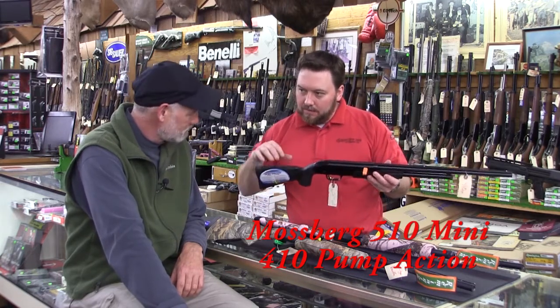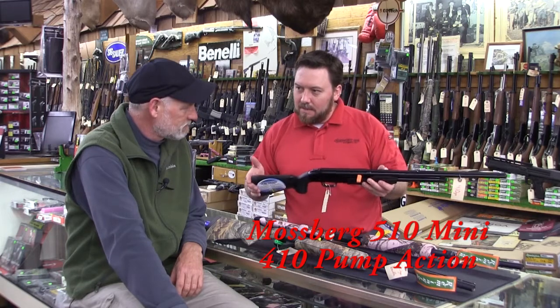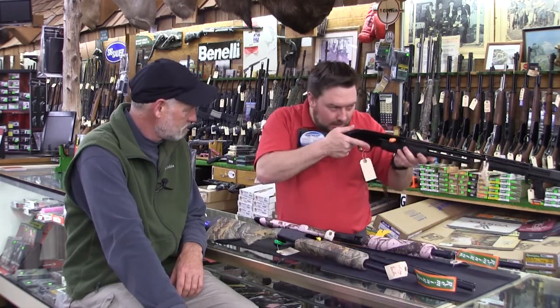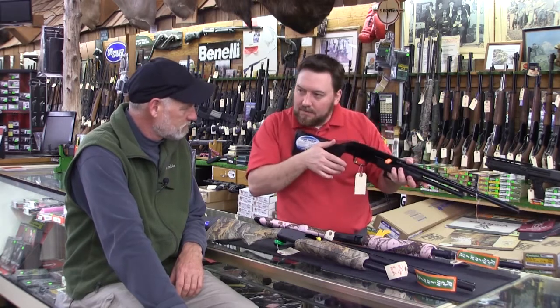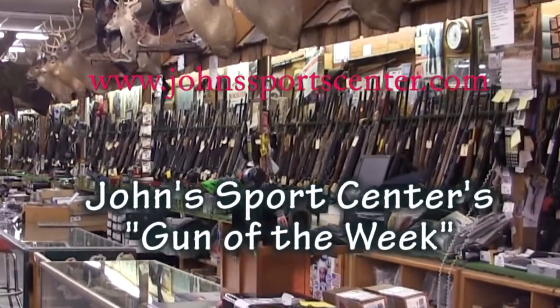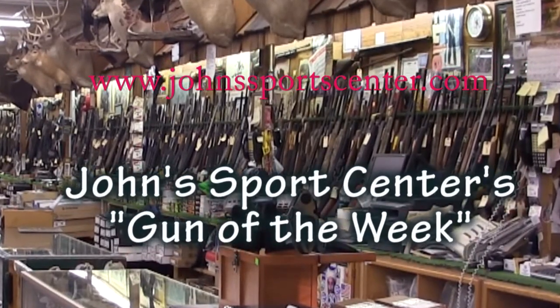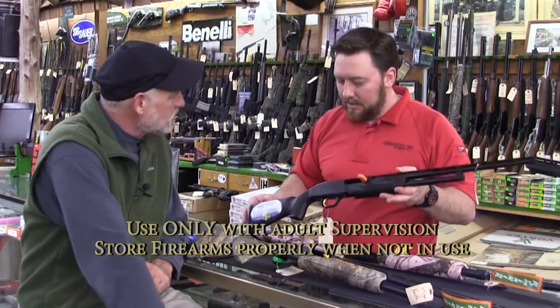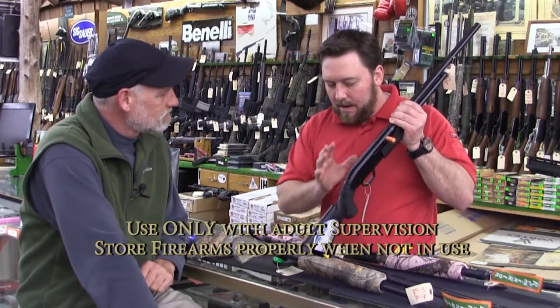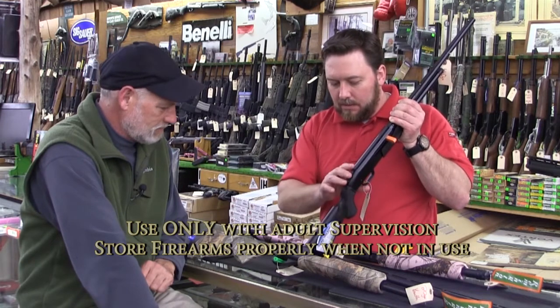So it's small enough that the little guys that haven't broke the 65 pound mark can get inside the blind with dad, get on top of the gun, encompass it correctly, keep their hand off the safety, finger off the trigger, all that kind of stuff, and actually shoot and pattern a gun correctly. And this has all of the features of an adult size gun for the little guys. It does. I really like the thumb safety on the top also. So it's apparent, it's visible to them as far as that goes.